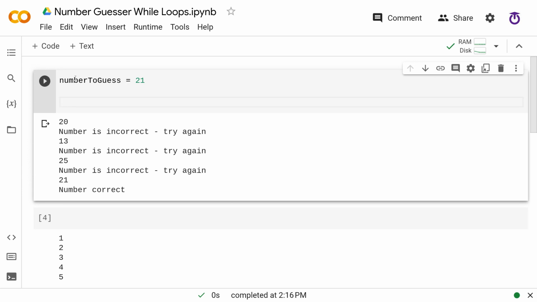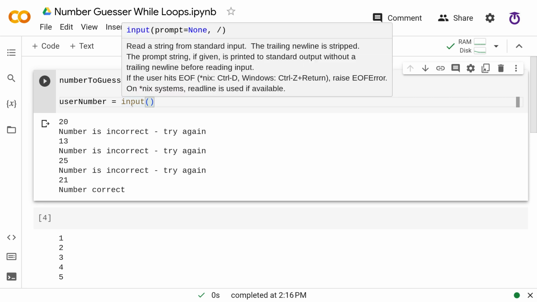Then what I'm going to do next is get the user to enter a number to guess. So we're going to create a different variable for that. I'm just going to call it user number. Here we're going to get the user to enter a number, and we want this number to be an actual number. We want the program to store it as a number, so we can apply some mathematical principles to it. If we have input on its own, it will treat the number like it's a piece of text, like it's a string, which we don't want. We want to treat it like a number.